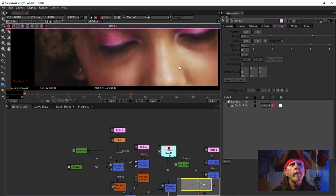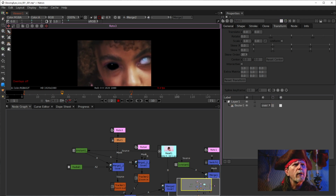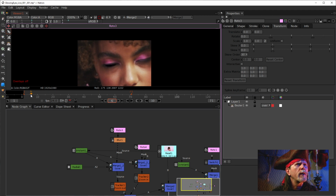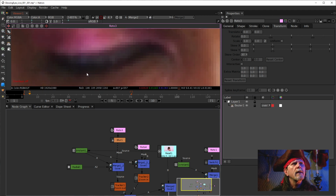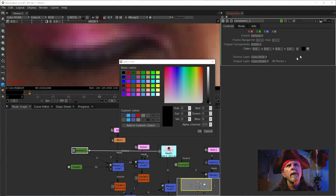So I'm hoping. I'll show overlays 200%. Let's watch through this one more time. There is something weird happening when it's opening right there. The problem is that the void that we've created, the black we're creating for the eye, is a pure black, and it really shouldn't be a pure black in this case. So what we probably want to do is make it a little lighter, closer to what the eye color is. So we're going to just go in here and bring it up in value just a smidge. We want it to be about as dark as the darkest shades we're seeing in this eye, in the shadow areas. So it's about 22 is about where we really want it to be.